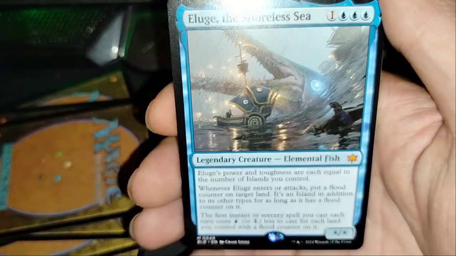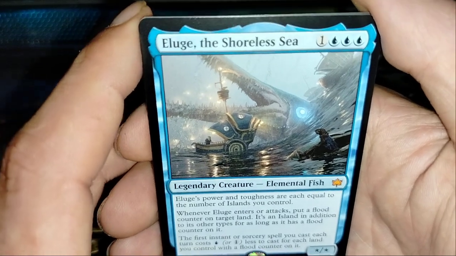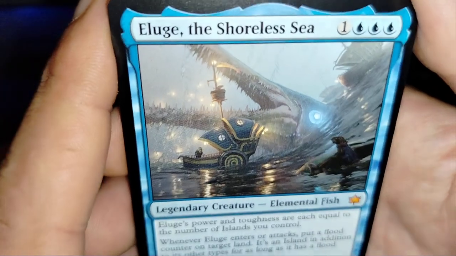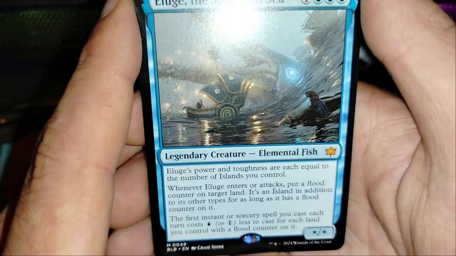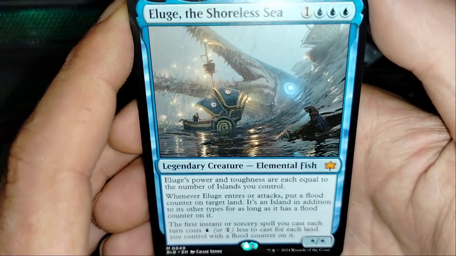And oh my god, what is this? Okay, it's an elemental fish. It's a big fish. Its power and toughness are equal to the number of Islands you control. Seriously?